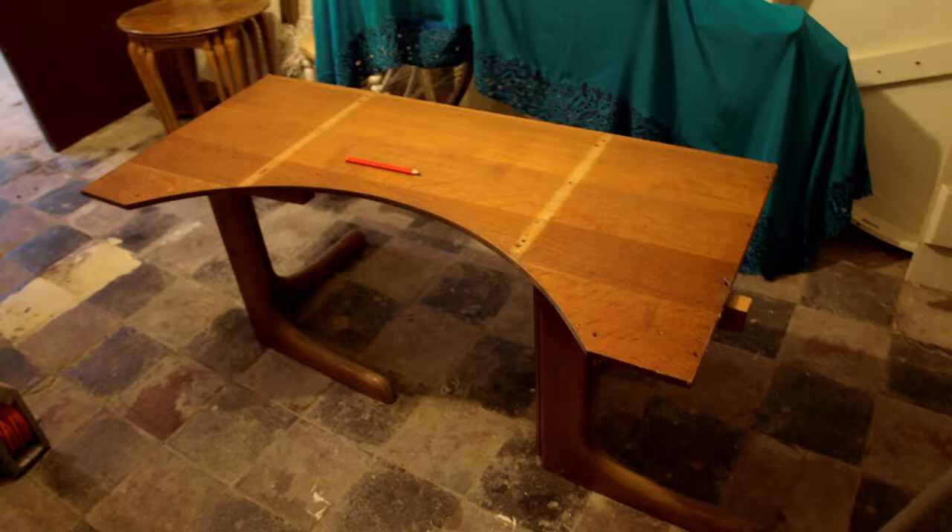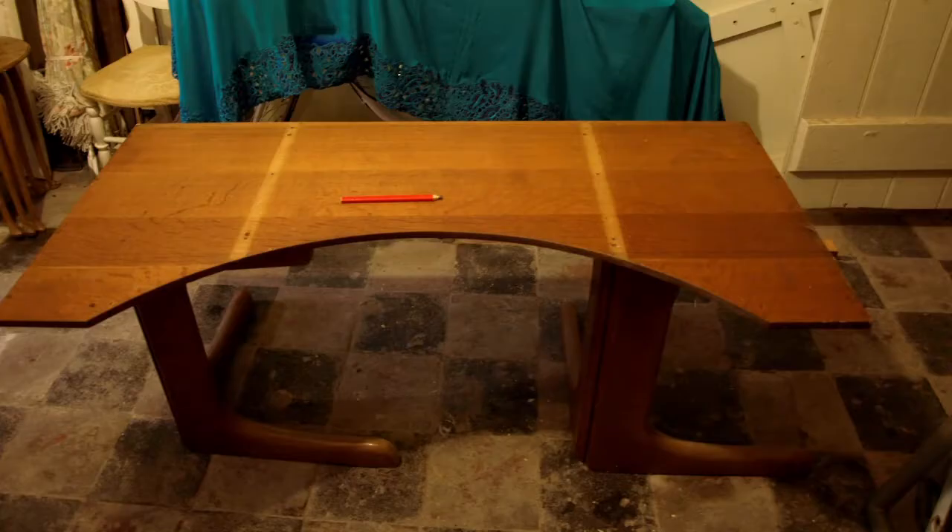Today I am showing you the project that I made recently. What you're looking at at the moment is the top of a dressing table — a vintage dressing table that I bought from the charity shop. I bought it for the drawers; there were drawers on either side and I wanted to try to turn those drawers into part of a kitchen island.